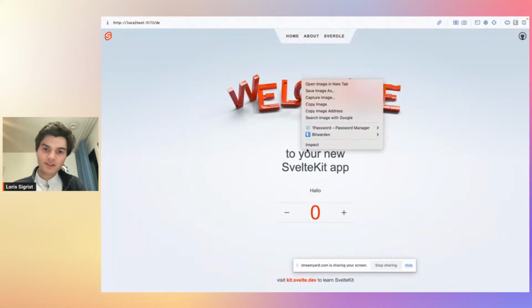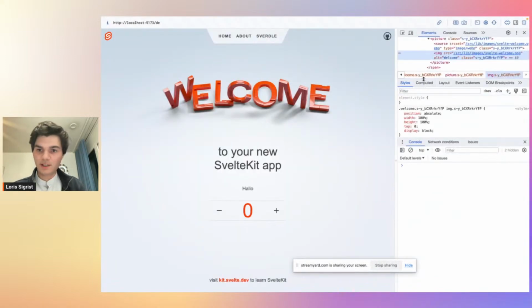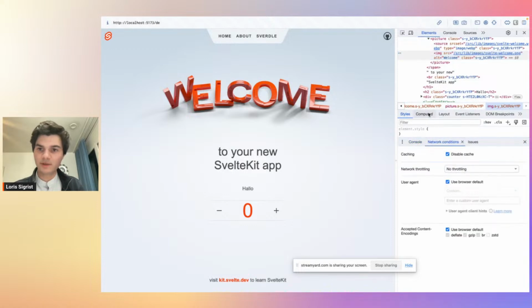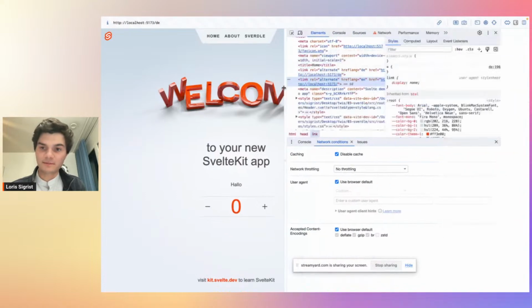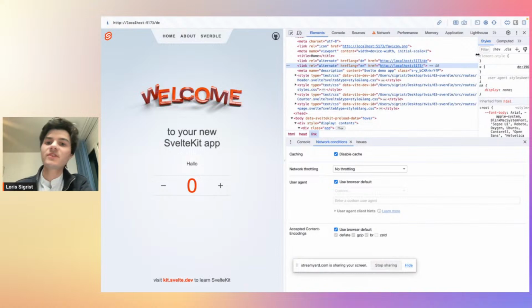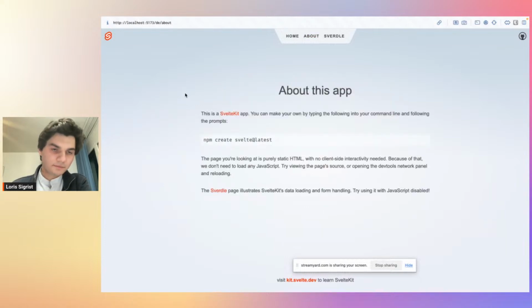Something else that's interesting is if we look at the head of the page, you're going to see that it added these alternate links for each language. For SEO purposes, if you have two different links that are the same page but in different languages, you're supposed to have these alternate links to make sure Google understands where it needs to go. As you can see, these got added automatically, so that's also something you don't need to worry about.